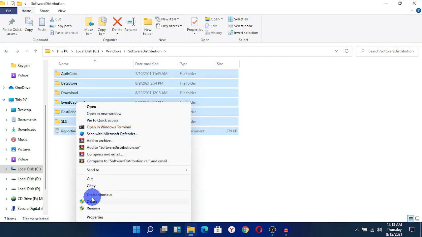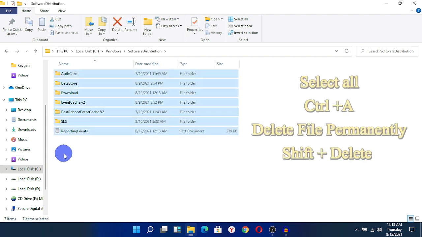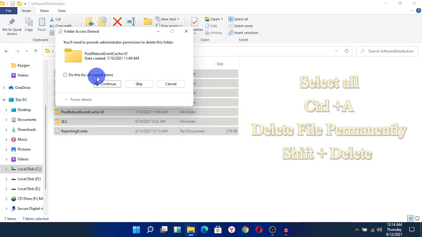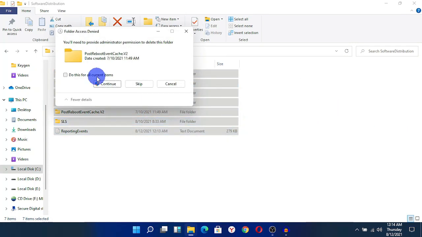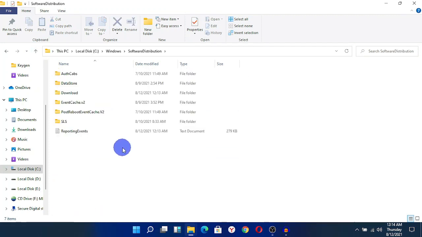That will go to the recycle bin. Then Control A and Shift plus Delete. Okay. Then you can permanently delete all the files. Some files will not be deleted. Don't worry about that.